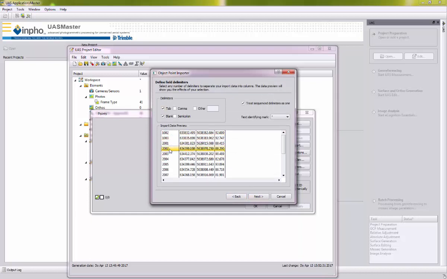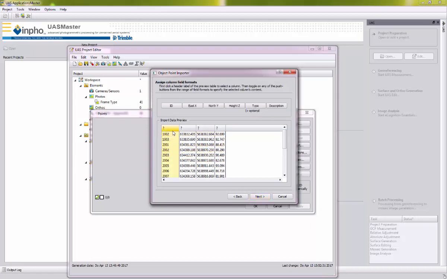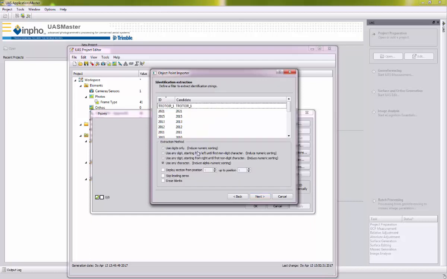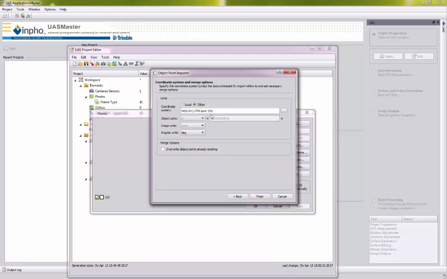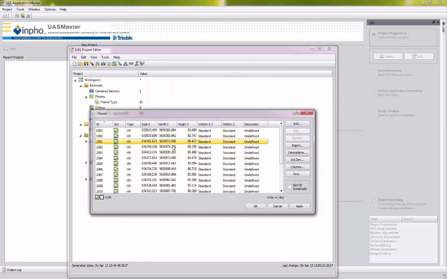In our case, the tab and blank is sufficient, and we can say this is our ID, this is X, this is Y, this is Z, and we keep the IDs as they are, which are fine for us. The source, as I mentioned, is the same as the target, so we can stay with WGS84 UTM zone 31 north, and therefore our control points have been imported.